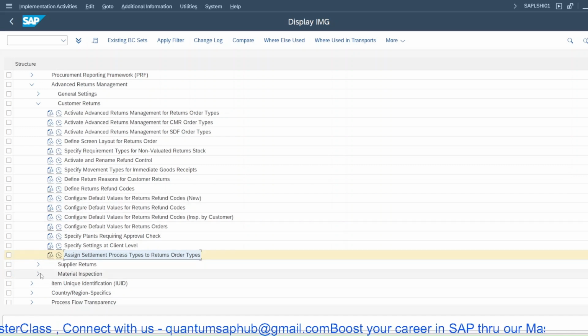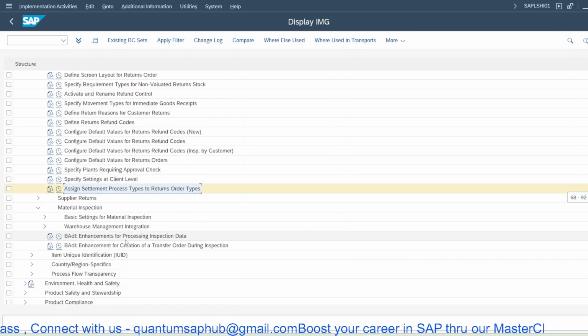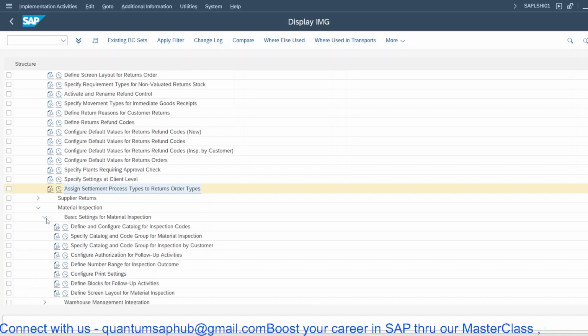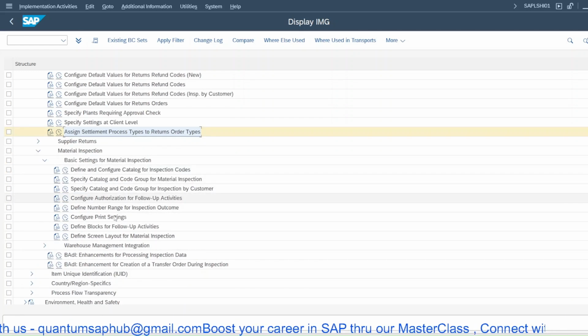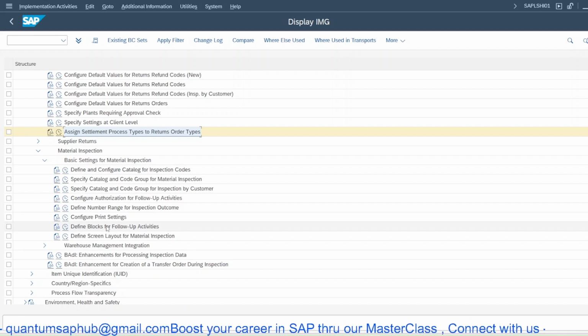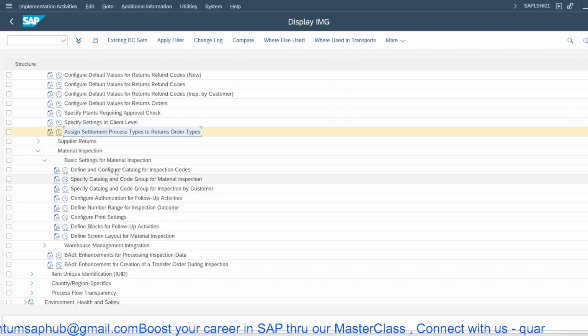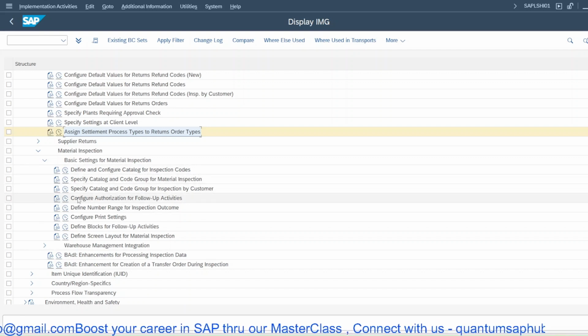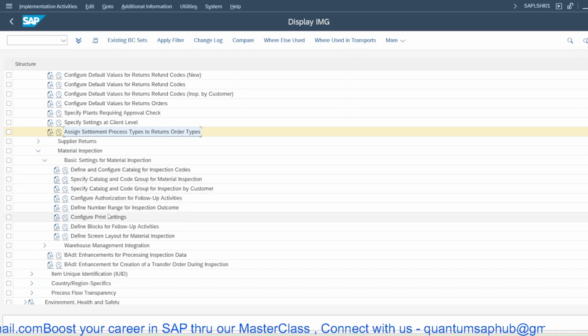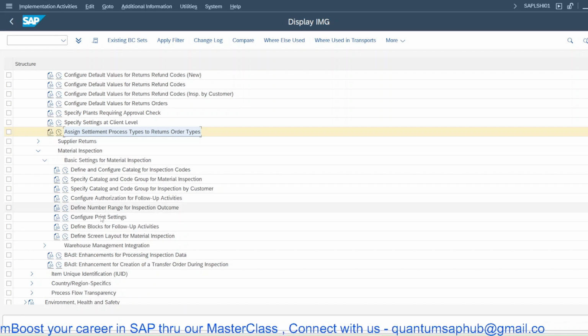Similarly for the material inspection, if you are enabling the material inspection codes, then definitely for those inspection codes, the catalog, code group and everything, the relevant configuration should be made.